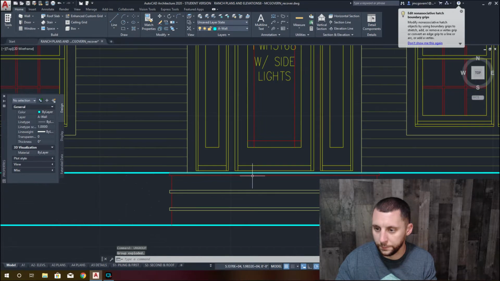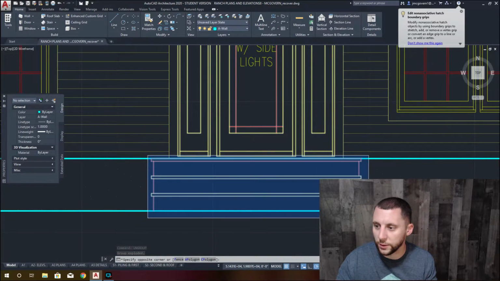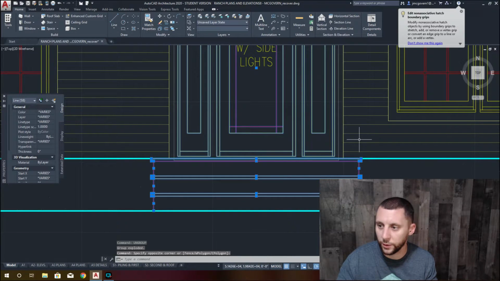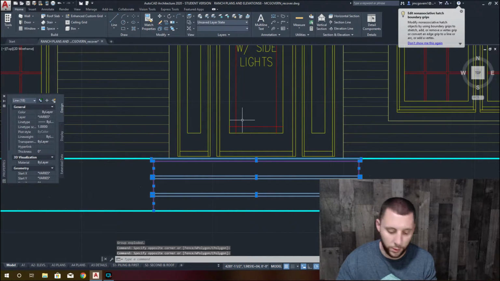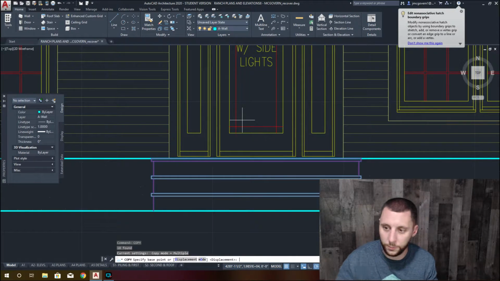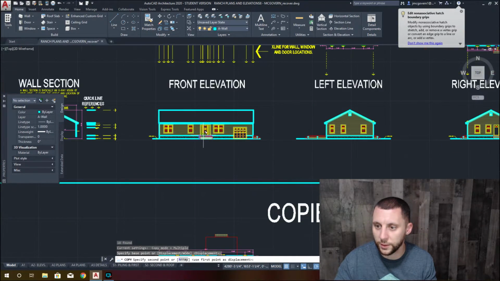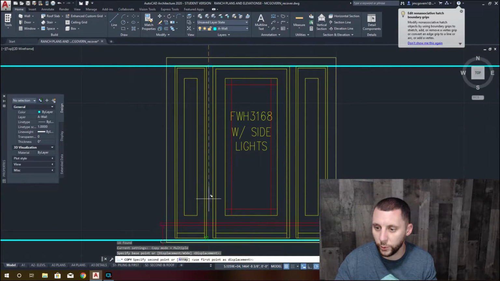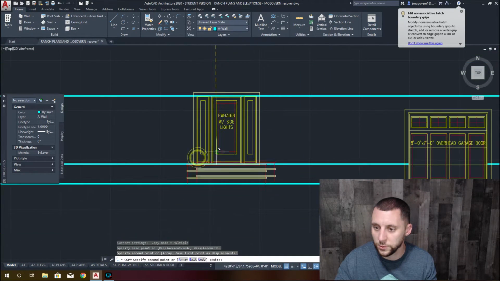So door, okay. So take the porch like this. Let's use a common point. I think I clicked something by accident up here. Take a common point and use copy. And you can just pick any point. It doesn't really matter. If you're going to do the bottom right of the skylight, that's fine. You just make sure that that common point is the same down here, bottom right. So now we got that in.